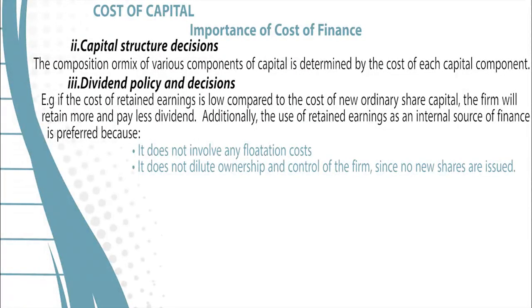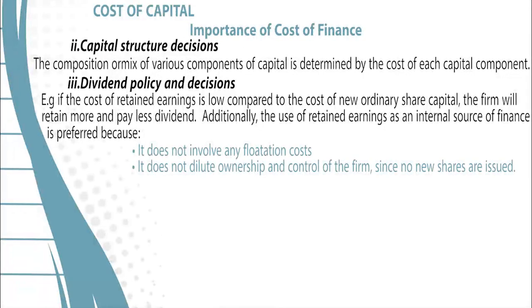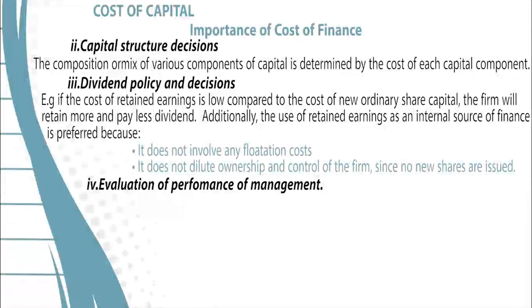Again, we have also mentioned that the use of retained earnings as an internal source of finance is preferred because it does not involve flotation costs. It also does not dilute ownership and control of the firm because no new shares are issued. Then another point is in relation to the evaluation of performance of management.